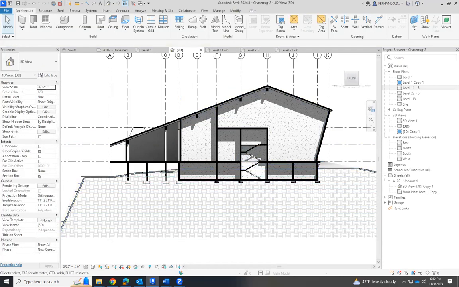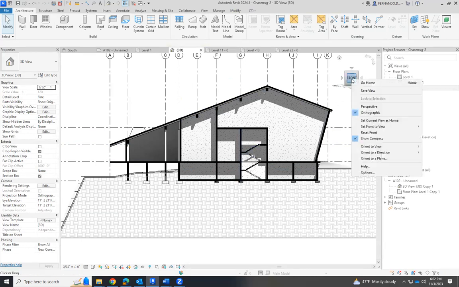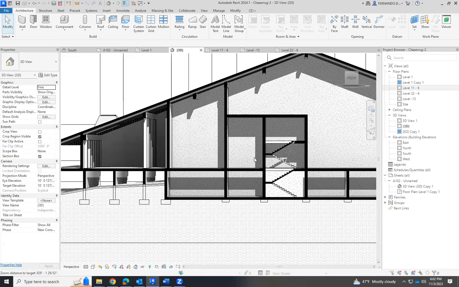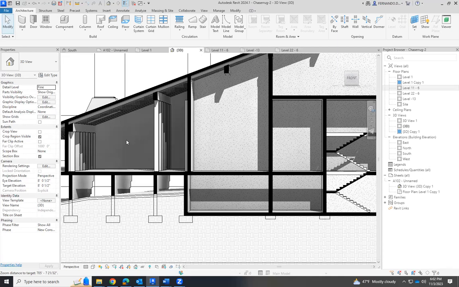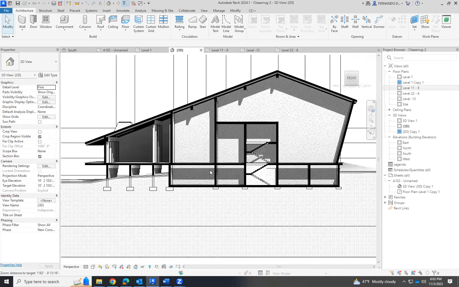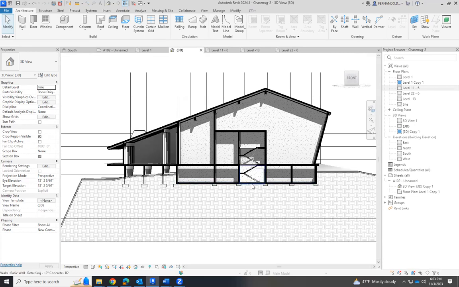So I think we have this section perspective. Well, this section, and if we want to create a perspective, you can click on this icon, select this option, perspective, and you see that we not only have the section, but we have a perspective view. So that's a good way to show this building.